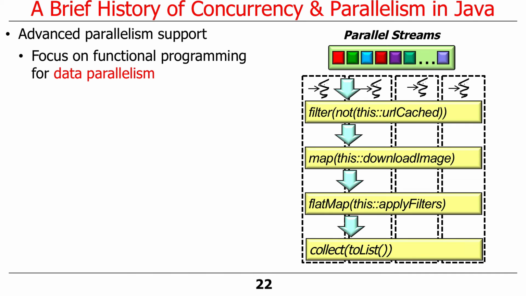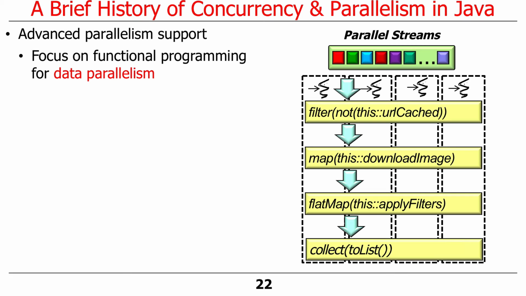The focus in Java 8 is on functional programming for data parallelism. So again, it's a bit out of scope right this second to talk about functional programming, but functional programming is basically a way of being able to express your computations in the form of so-called lambda expressions or method references, which are more functional in nature. And if you do it right and you set your data structures up to avoid having to share, because after all, parallelism is all about not sharing mutable state, you can go ahead and have really expressive code that will take input collections or input streams and then process them through a pipeline of so-called aggregate operations.